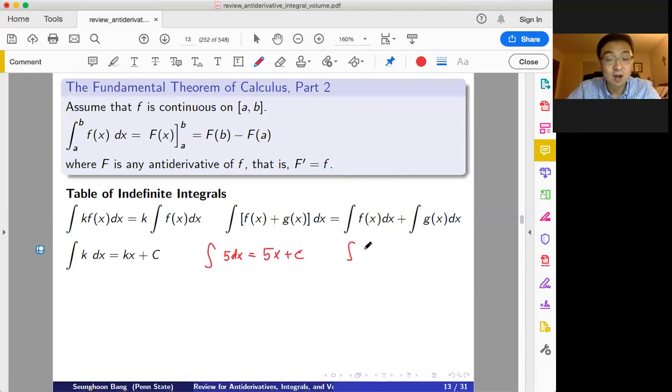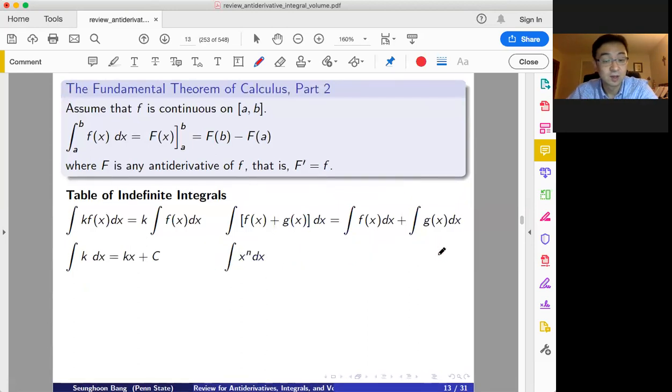What is integral dx? Do you know what integral dx is? What is the answer? So do you have any idea what integral dx is? Integral dx is exactly 1 times dx. So integral 1 is 1 times x, which is x plus c. So we have this answer. Integral x to the n is 1 over n plus 1, x to the n plus 1. This is not n equal to 1. Sorry about that, n not equal to minus 1. This is a typo.